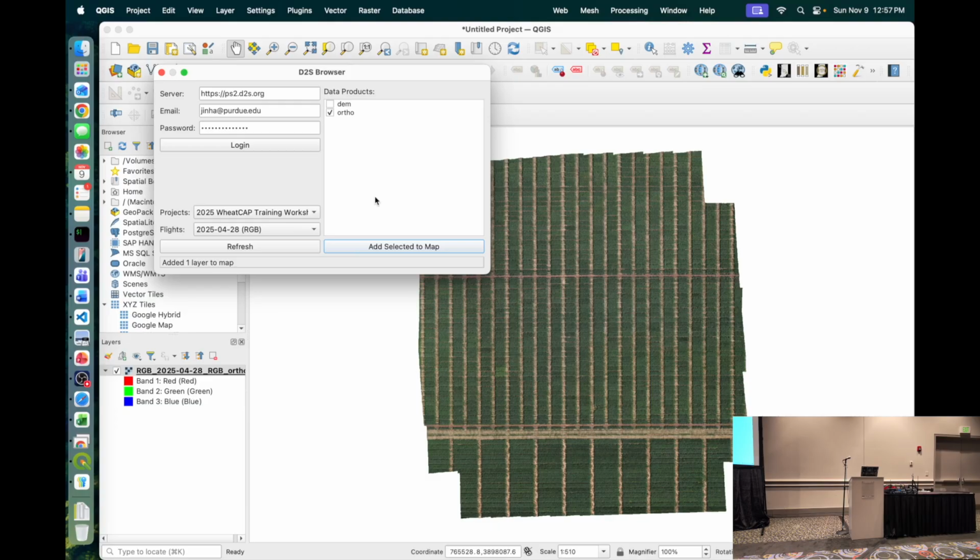Go back to D2S. Revoke API key and request, and try it again. Okay. Go back to QGIS. Go to plugin. Click login. Can you just restart this and try to log in again? Sometimes that helps.